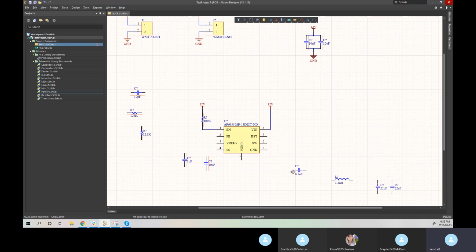But we could just as easily have this single 12 volt. Let's get rid of that. So what we could do is just have this single 12 volts and have it connect to all of the items. It creates the same connection. We just do this.